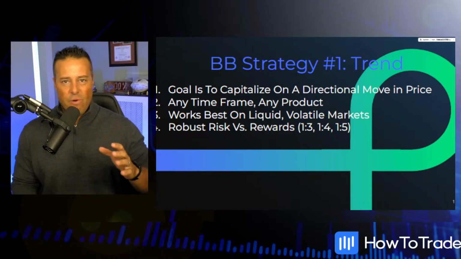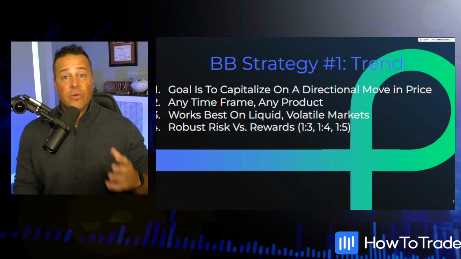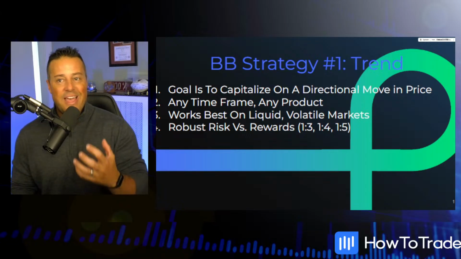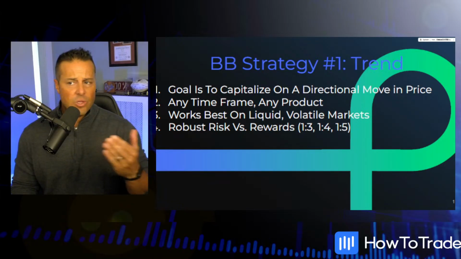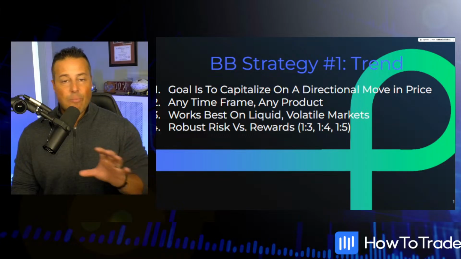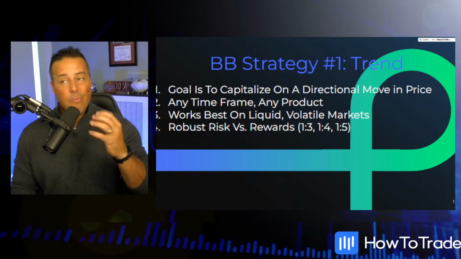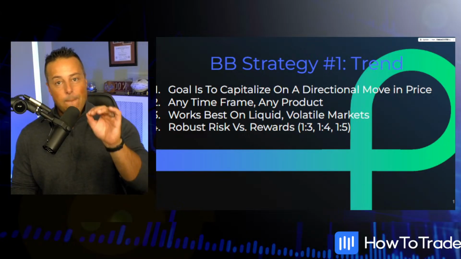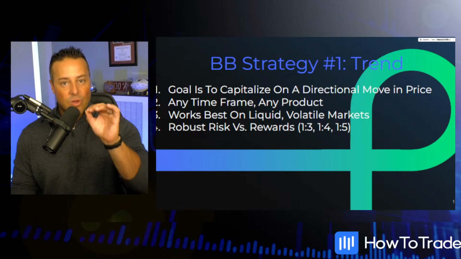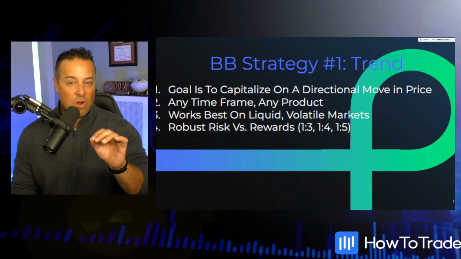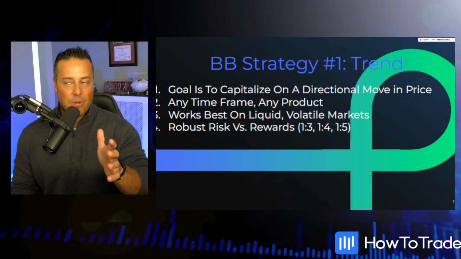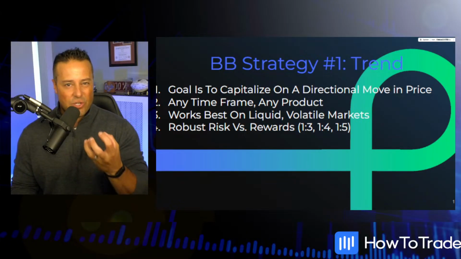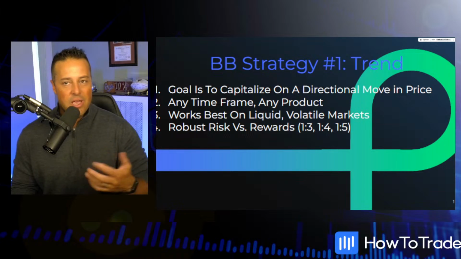Now, you need to be looking for robust risk versus rewards on this first strategy. And the reason why is because we're trying to catch a breakout and a mover and a shaker, and that typically is high risk. You can easily get faked out using Bollinger Bands as your only indicator, trying to get into the market there. That's fine and dandy. But we're looking to get breakouts and swift moves. So 1 to 3, 1 to 4, 1 to 5. I would say all those are acceptable. I'm a 1-to-1 trader, so this isn't my favorite thing to do, but it really is sort of a true day trading strategy, potentially even on short time frames.